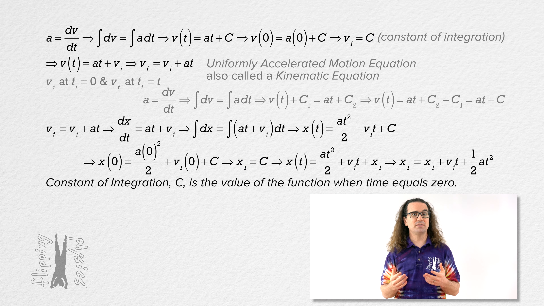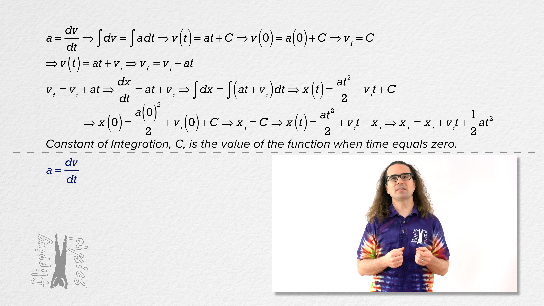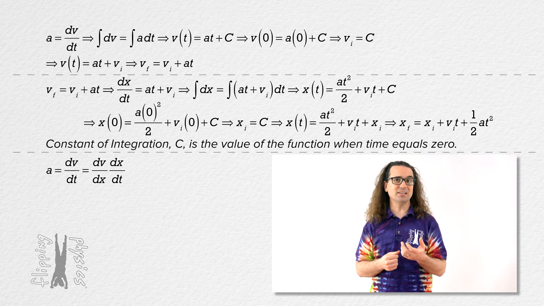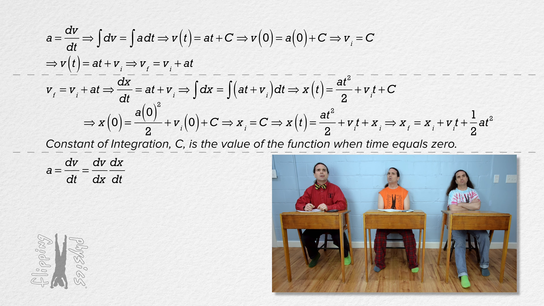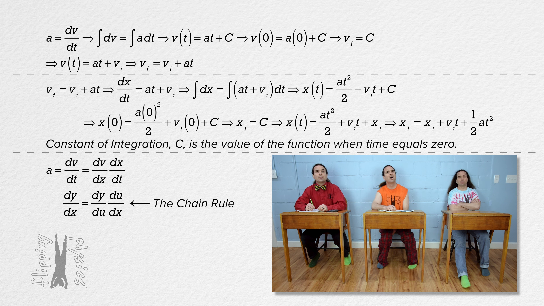Now, let's get back to the derivative definition of acceleration and approach it a bit differently. Hopefully you can see that the derivative of velocity as a function of time is equivalent to the derivative of velocity with respect to position times the derivative of position with respect to time. I don't see it. The dx's cancel out. You can do that? Yep — it's the chain rule. The chain rule? The derivative of y with respect to x equals the derivative of y with respect to u times the derivative of u with respect to x.